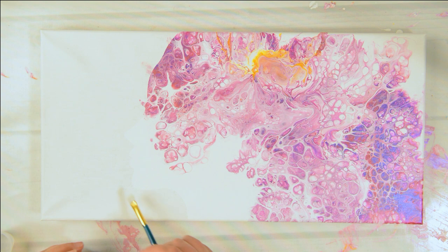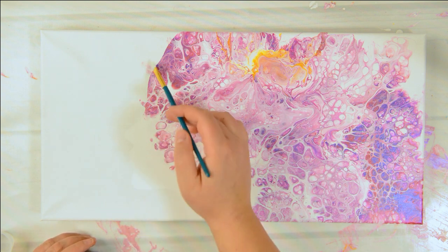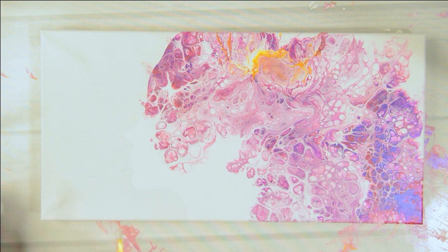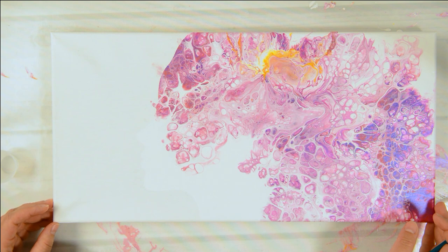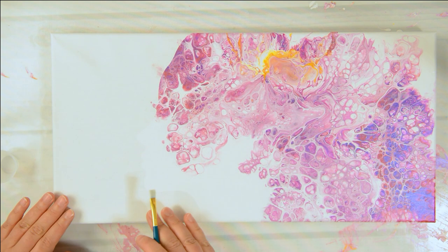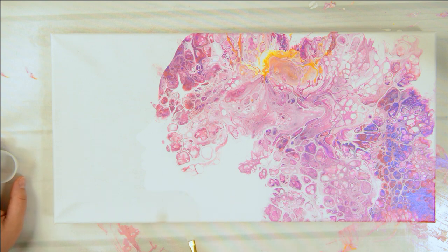Alright, so this is dry. As you can see, the gesso has completely covered the holes, and everything's repaired. This is just if you use cheaper canvases. Usually with the more expensive ones, you won't have too many issues. Or if you do it on wood.